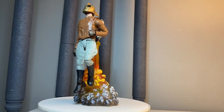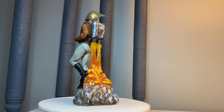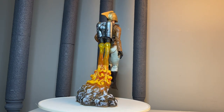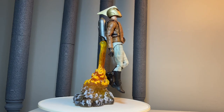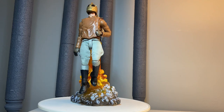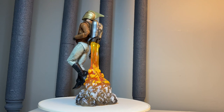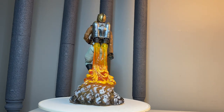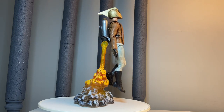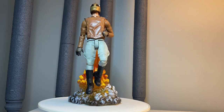Final thoughts: this is an outstanding figure and an awesome display piece. It can double as a display piece or an action figure with that awesome base. I highly recommend this figure — check out Diamond Select Toys at diamondselecttoys.com as well as their Instagram, Collect DST. Just a fantastic figure, lots of fun. If you haven't seen the movie you've got to watch it — 1991, The Rocketeer, Walt Disney Pictures. An awesome addition to any action figure collection.